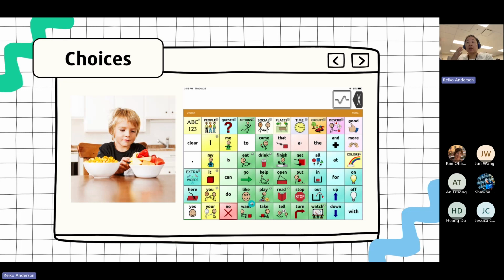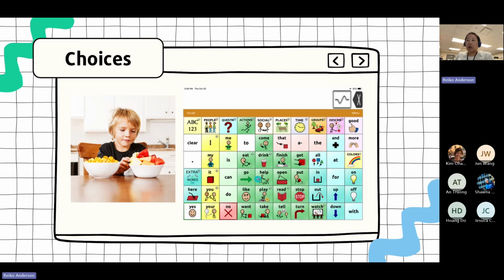And so I'm just sort of talking about my thought process. Now, remember how I said that we're not going to hide buttons? What I'm going to do instead is model. I'm going to show the buttons as I say them. And by doing that, the student will learn where the buttons are, what they mean, and all that kind of stuff, because I'm going to model them in context, right?